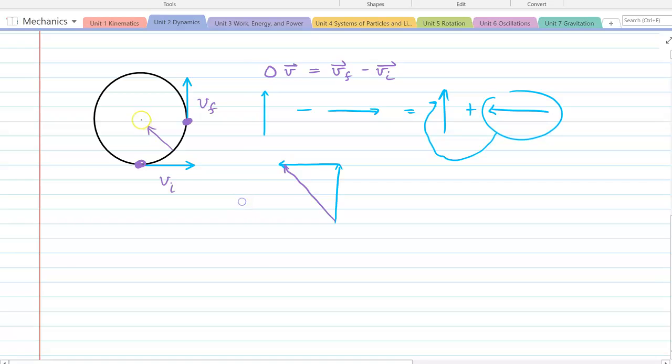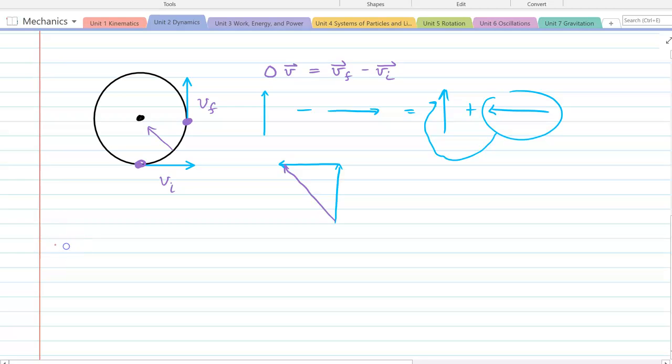And in reality, we should actually be taking velocities super close together, otherwise known as the limit, as this point approaches this point. Think of it like this, and we're doing this vector subtraction here. But I just wanted to get a good geometric interpretation of what's happening. Notice that the acceleration is actually pointing directly at the center. And this is always the case in UCM, or uniform circular motion. So I'm going to write it in red because of how important it is.